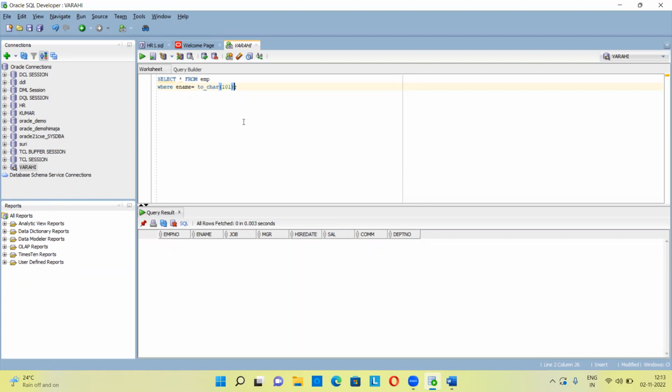Clearly it is mentioned 101. 101 is a number, right? It's a direct number, a number type, but e-name has character type. When I'm trying to compare character type data with a number, it will definitely throw an error, but still I want to compare like that only. Then what I have to do is convert that particular thing from any other data type to that data type.